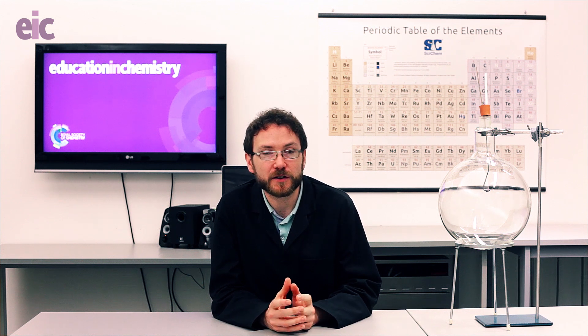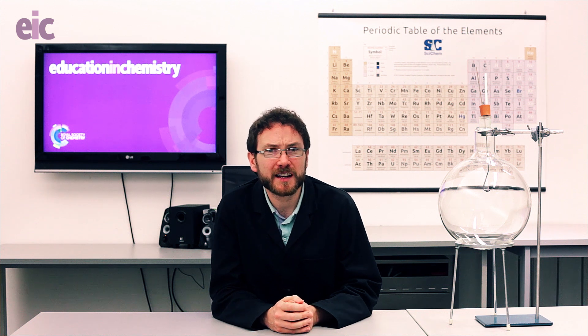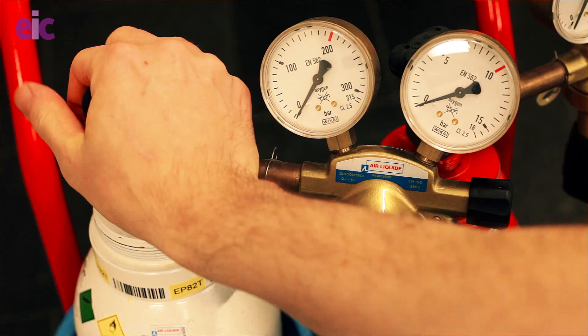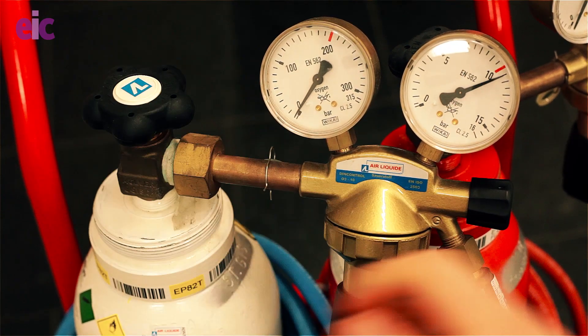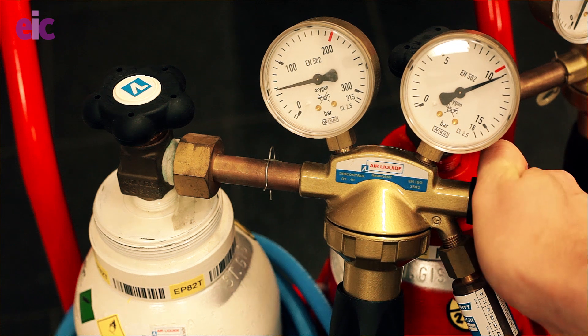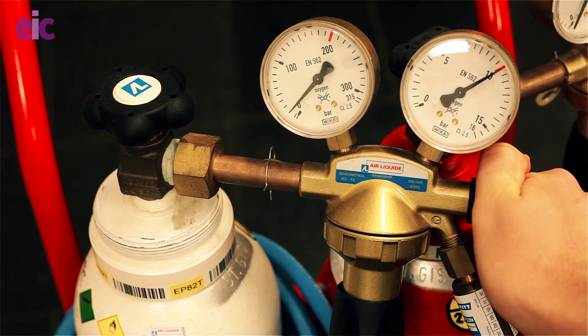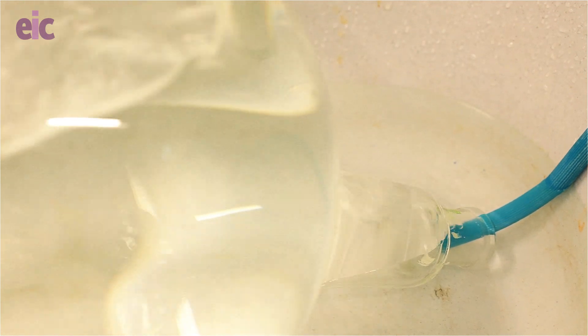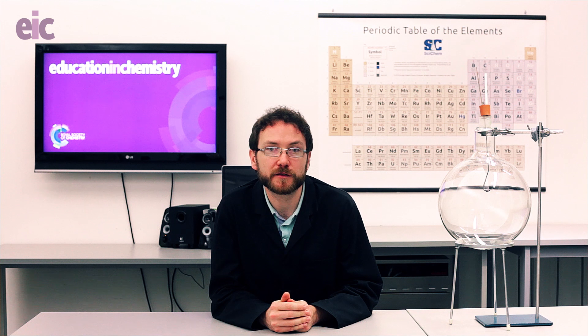You're going to be looking, ideally, for a thick-walled flask. You can actually get a fairly decent price on these flasks on eBay at the moment if you look around. It's worthwhile investing because there are so many demonstrations that just work so much better if you have a nice-sized round-bottom flask to work with. The flask is going to need to be completely full of oxygen for this to work with red phosphorus, and you can do this by downward displacement of water from a gas cylinder or oxygen generator, or you can flush the flask with oxygen gas in a fume cupboard for five minutes.